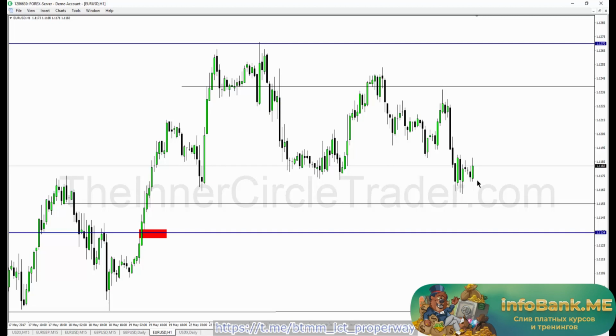What you have to do is go through your templates and think about, okay, the idea is we have already come down to this level and there's some bullishness here, and run scenarios in your mind and build a plan. Now, you can't just say, okay, this is the only way it's going to unfold. This is the only way that it can happen, because believe me, it can do a lot of different things. But generally, if you think in generic terms, if we're bullish or bearish, there's only a few templates that you can use based on the day of the week that it trades down to this level.